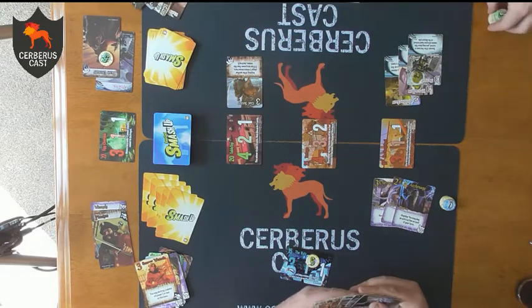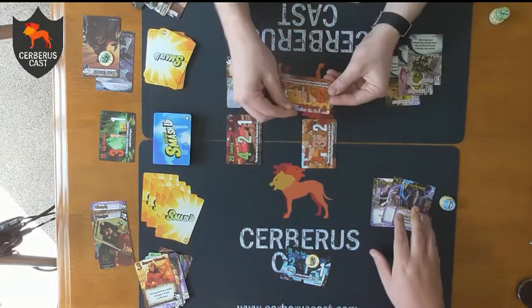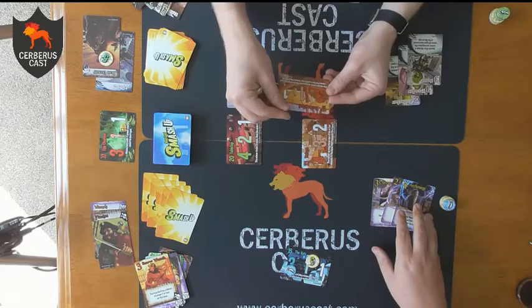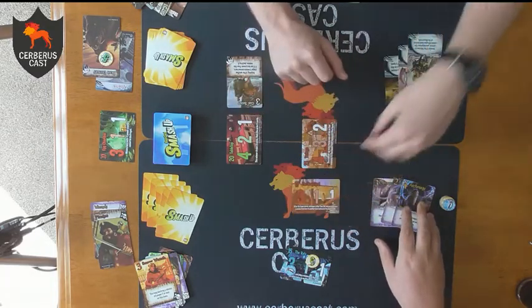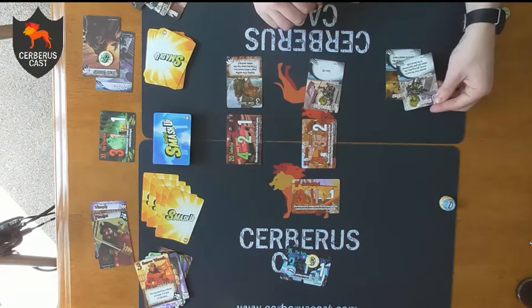And then you can have this base. But it says here, after this base scores, all players other than the winner may move a minion here from here to another base instead of the discard pile. Okay. So I'm going to move my Invader to here. Yep. And I'm also going to return this to my hand instead of the discard pile. Okay.